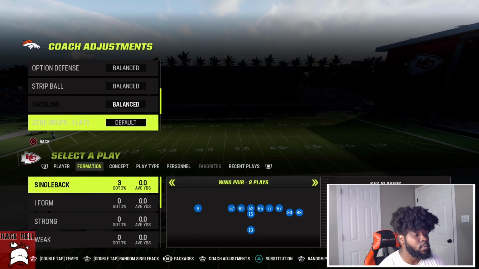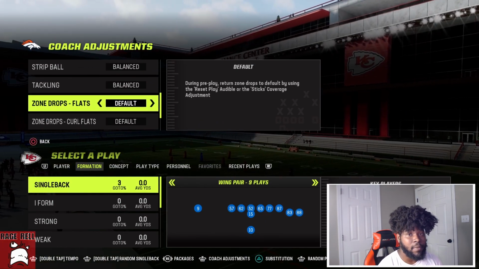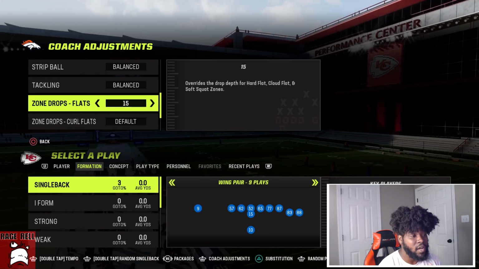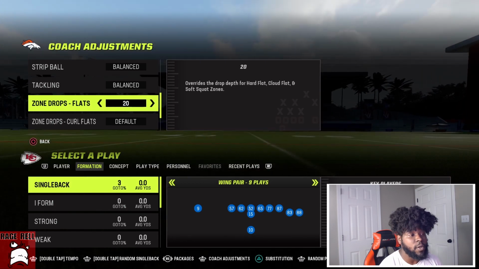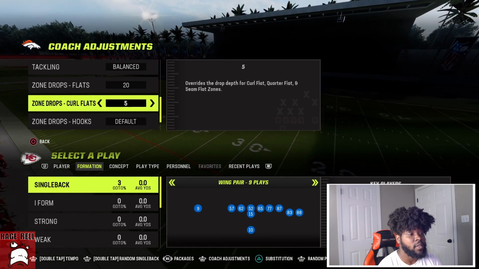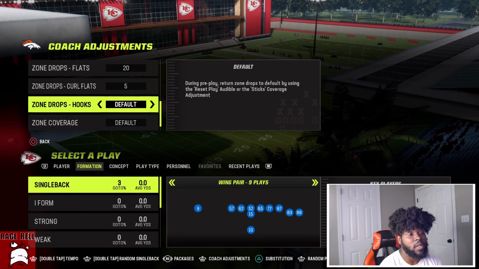So the next important part is coaching adjustments. So I personally love to play zone drop when I'm dealing with empty. Maybe not right off the bat, but I end up just testing it out. So I like to do 20 or 15. It depends on what my opponent wants to run. I normally like to just sit in 20, and if I need to adjust it, I will, based on what they do. And then I like to put my curls at 5 or 0. It just depends. I normally love 20 and 5.